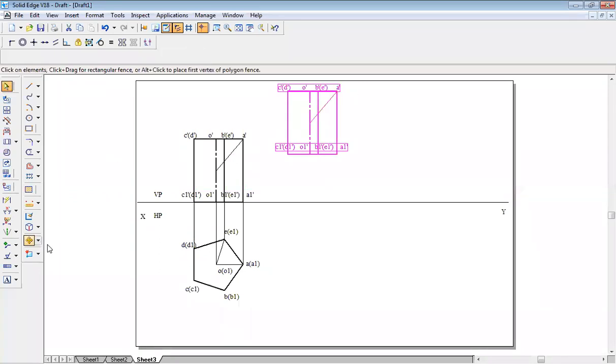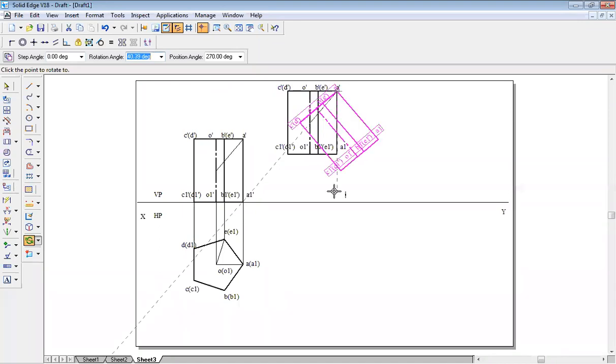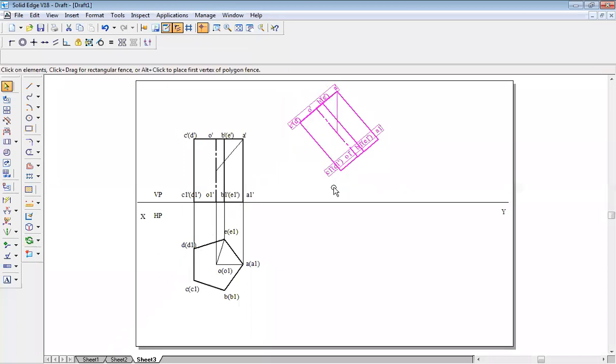Right click. Go to rotate command. Switch off the copy option. The same A dash point as first click. This G point as second click. Make it straight. You should get this straightness symbol. Once you get the straightness symbol, which is next to the cursor, then you click this. You will get this.